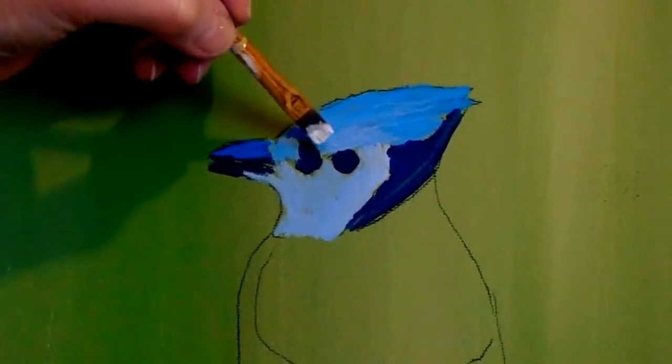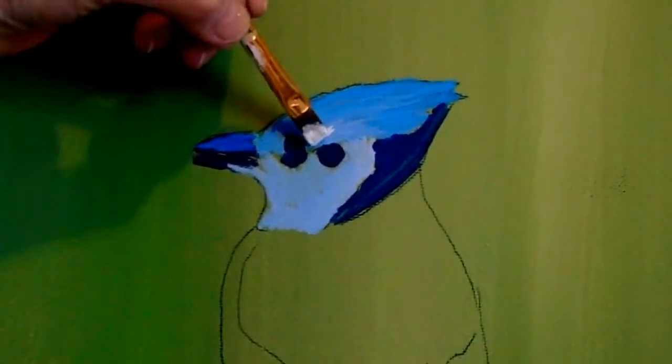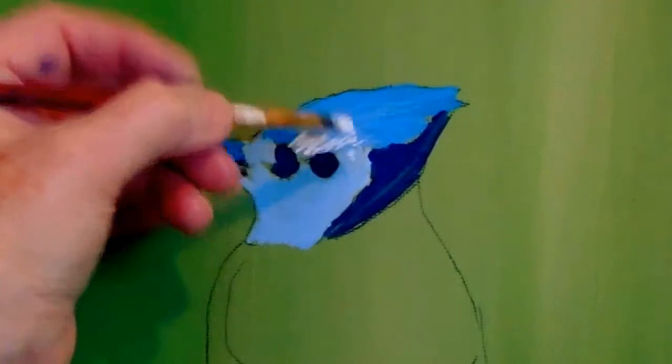Good. So take your flat chisel brush again and then add some pure white to it. Both sides, chisel it up, and then take the white over the blue that you did for the underpainting for the feathers and just put on a few of these little feathers here just to get it started. Good, and a little bit out here.